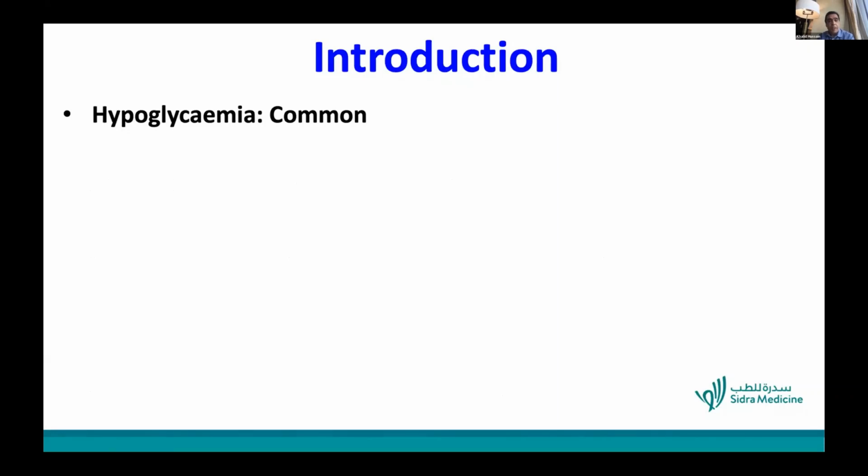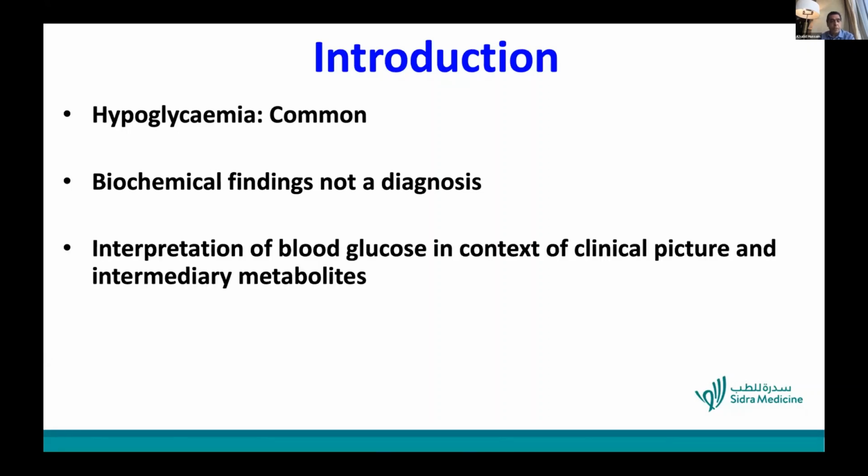Remember that neonatal hypoglycemia is very common. Each one of you at this conference will probably see either a baby or a child with hypoglycemia. Please remember this is a biochemical finding. It's not a diagnosis. You need to actually try and find out what the underlying biochemical or molecular diagnosis is. It's important to interpret the blood glucose concentration in the context of the clinical picture you're seeing and the intermediate metabolites, which I'll explain during the talk.